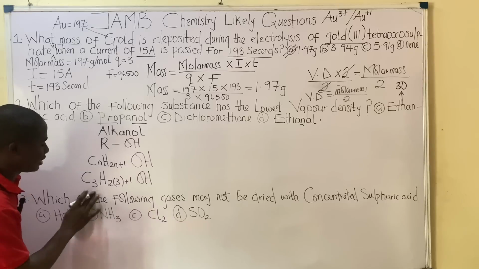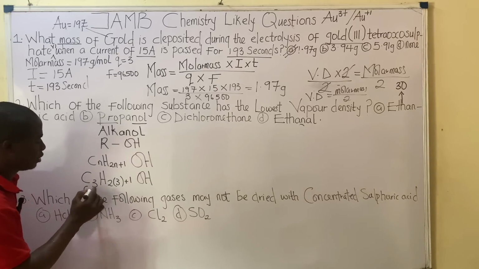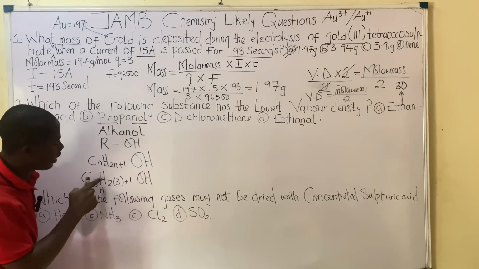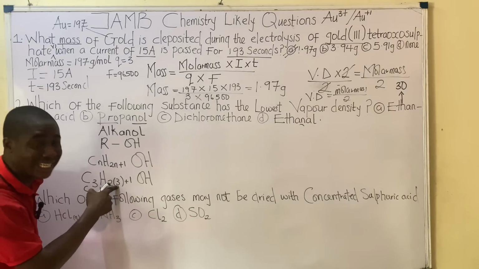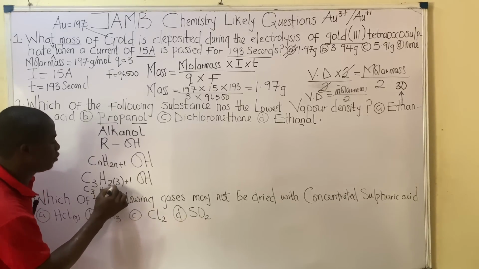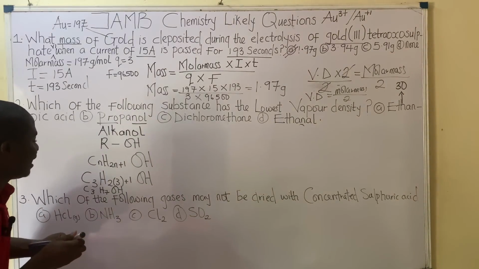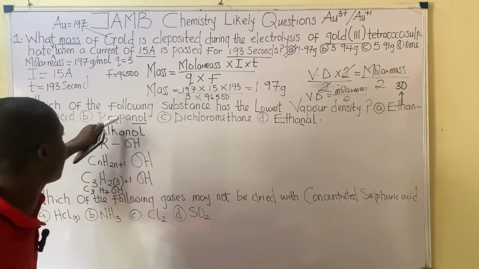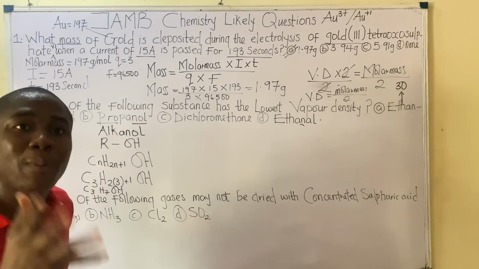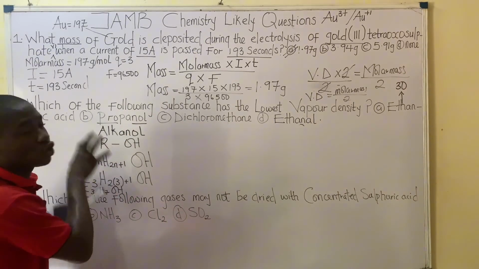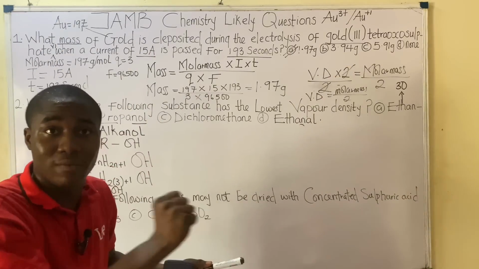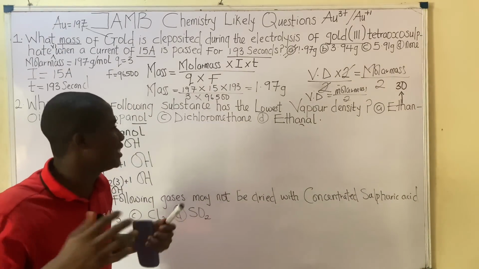So what are we having next? Well, we have C3H. See, watch carefully. 2 times 3, that is 6. 6 plus 1, what is that? 7. So here becomes 7 and OH. So what is written here, C3H7OH, is the chemical formula for propanol. Okay, don't stress yourself. This is the chemical formula for what? Propanol. So what you have to do is solve for the molar mass and also get the vapor density, which is molar mass divided by 2, and then note your value and do the same for option C, which is dichloromethane.